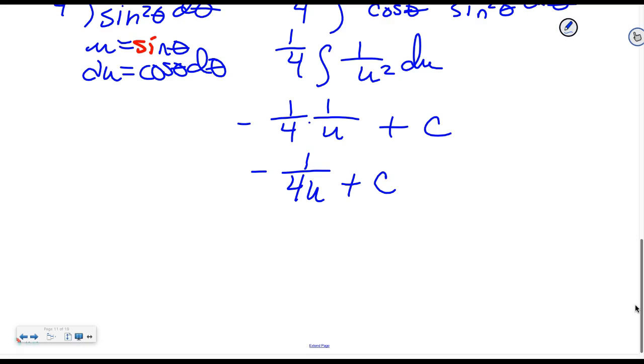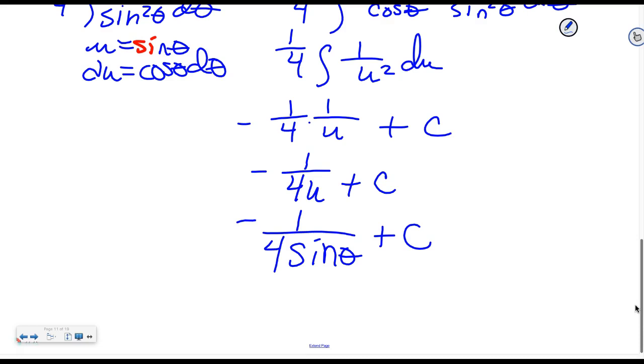See, do you see why they can't put these on the AP test? You would never finish. And were this an FRQ, it's a huge chunk of points devoted to one skill, so they can't do it. All right, so let's go back. Who did I say U was? U was sine. All right, so I'm back to theta.